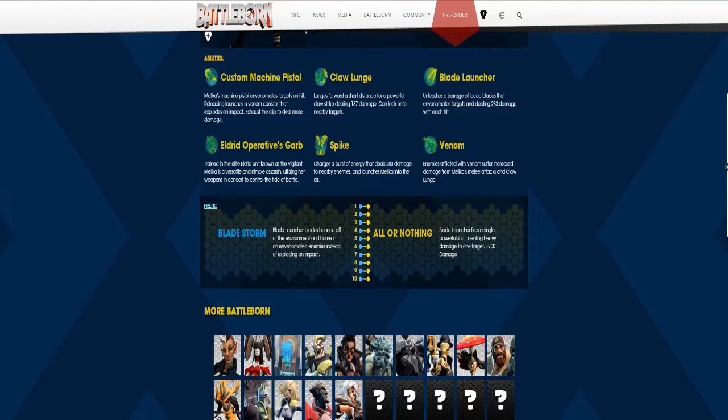Right, number 10, last skill then, Blade Storm. Blade launcher blades bounce off the environment and home in on envenomated enemies. I'm getting good at saying that word now. Envenomated enemies instead of exploding on impact. Or all or nothing. Blade launcher fires a single powerful shot, dealing heavy damage to one target. Plus 700 damage. Wow, that's a tough one, because I'm not very precise.